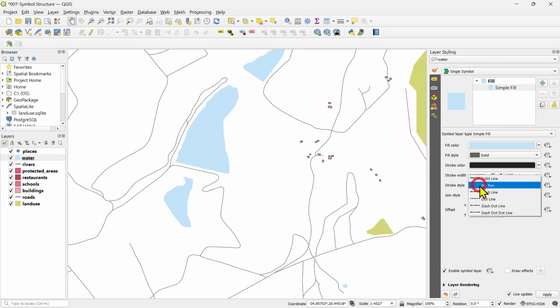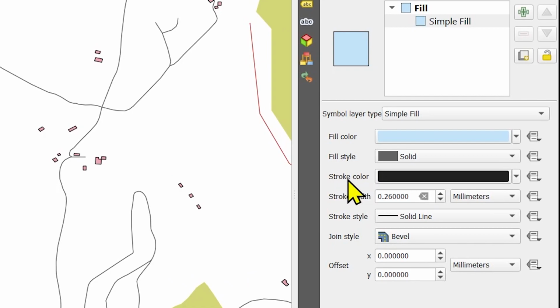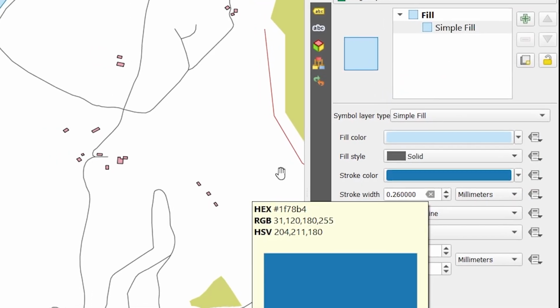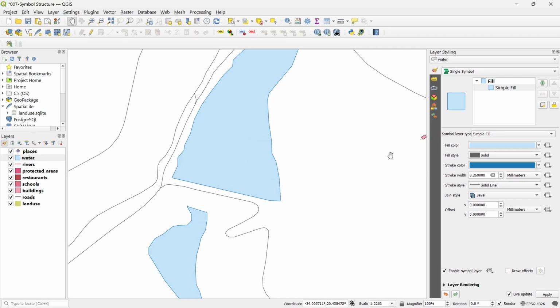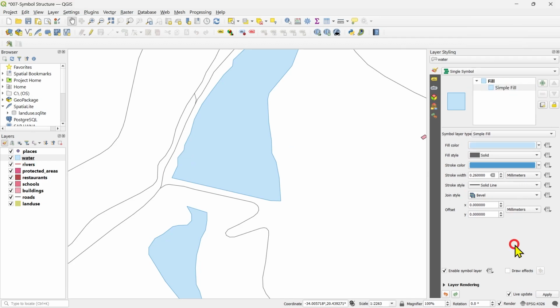Or you can also go back to solid line, and this time select the stroke color and change it to a little darker blue, just for a better representation. You can see it automatically got updated. Still, if you're not satisfied, you can just change it here and you will see the live update in the map. And when you are satisfied, just put it down.